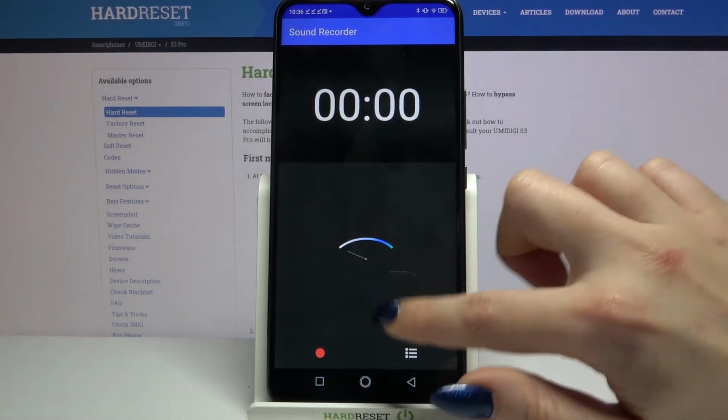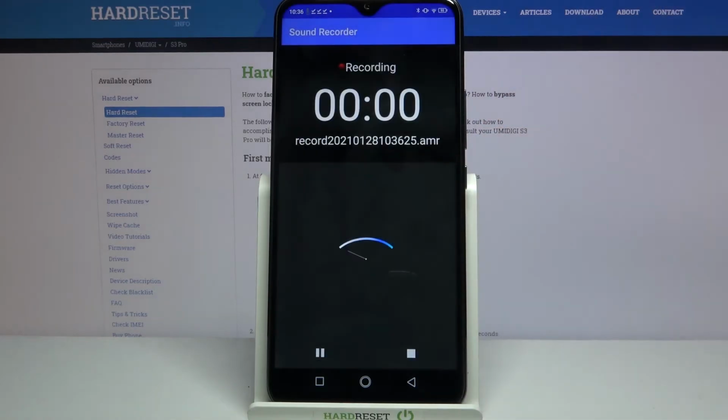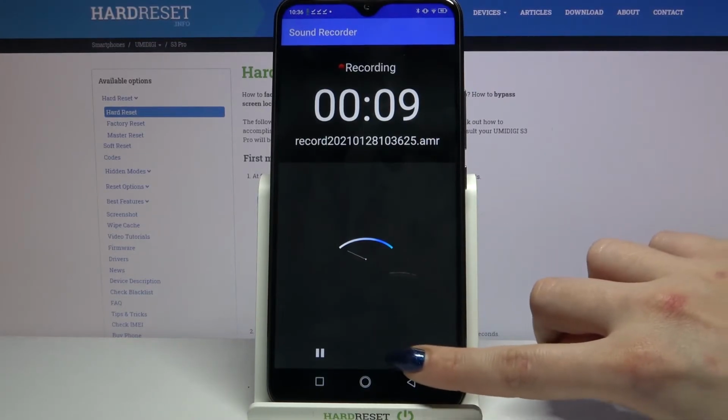Now click on the red button, tap allow. And as you can see, my recording is now on. If you want to pause it, click on the same button. If you want to unpause it, click it again, and in order to save it, tap on the square one.